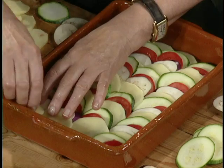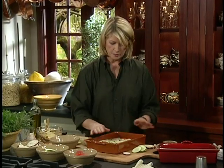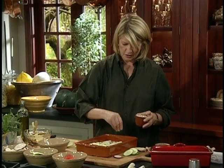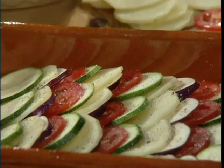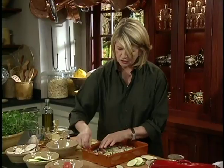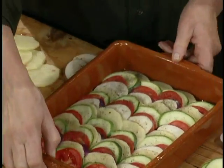Make sure your oven is preheated to 400 degrees, because you want to cook this in a hot oven. Make sure too that you season everything nicely with salt and pepper, freshly ground. A tian should be almost over-seasoned, because it bakes and gets a little bit crispy, and you want it to have a lot of taste per bite.